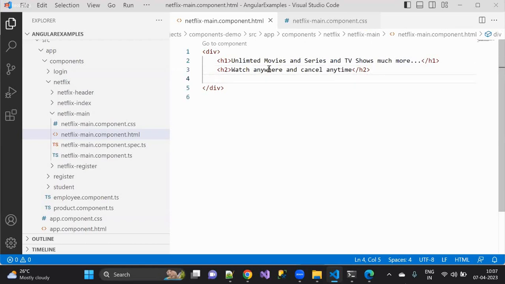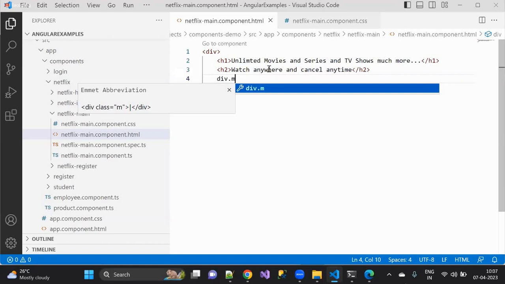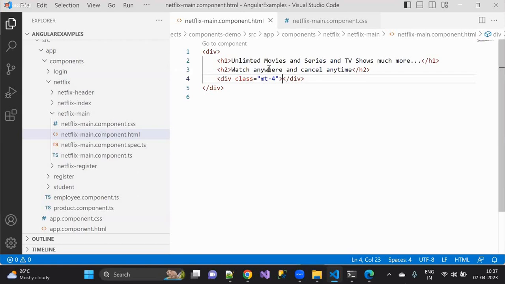Just some content. And after that, I'll take a div where it comes with margin top. Something for that what I can give. Okay, margin top as 4.